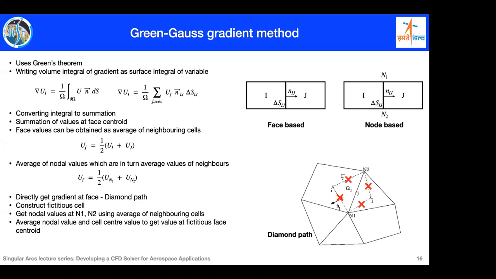There is another way, the third one, which is shown as the diamond path. This is also used in solvers, in which we are not getting the gradient at the cell centroid, but directly at the face. This may seem slightly odd because for gradient computation we need the gradient at the cell centroid, but we are computing it at the face, which is actually required later, which I will come to. In this case, we are considering a fictitious cell about the face, and then again getting values at the face centroids of the fictitious cell, and then using this Green-Gauss method to get the gradient.